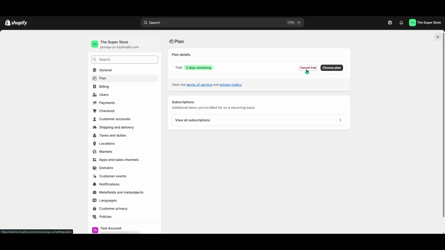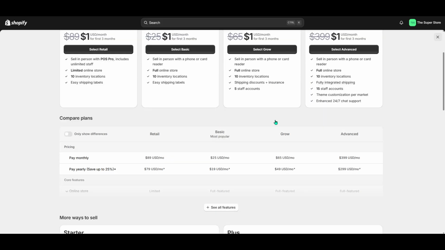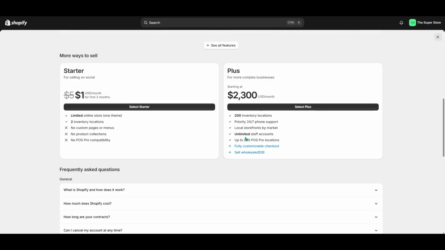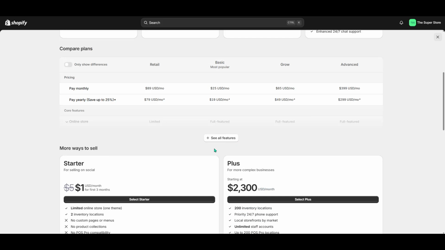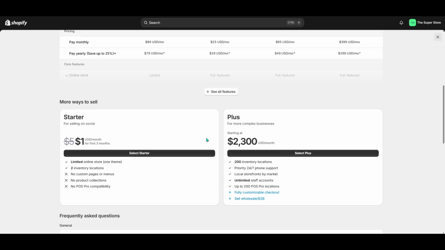It's beneficial to familiarize yourself with your current plan, as this helps you assess whether it meets your current business needs. If you're considering upgrading your plan to unlock more features, or if you simply want to explore what else is available, click on the Choose Plan button. This action will guide you to a detailed overview of all available subscription tiers. Each tier is designed to offer varying levels of functionality, so take your time to review the features and choose one that aligns best with your business goals. Whether you're just starting out and need the basics, or aiming to expand with more advanced functionalities, knowing what's available is key.